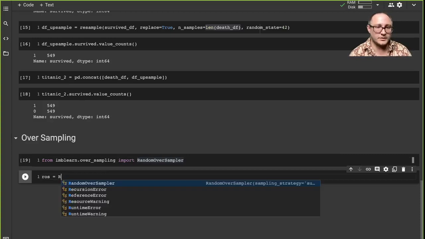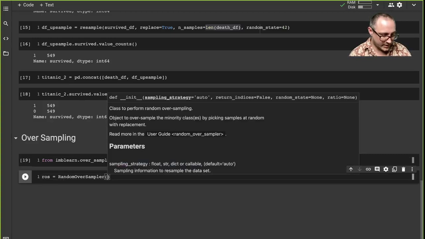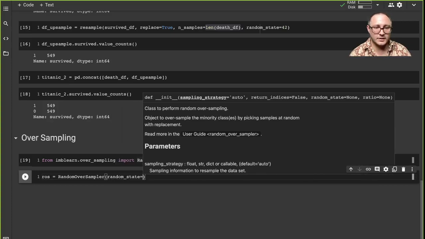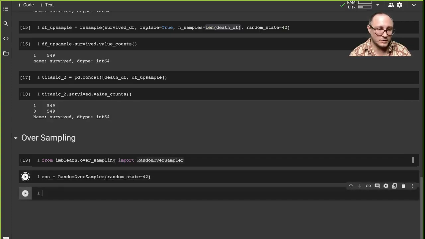And so we want the random oversampler, and let's set a random state here to 42. And then we want to do the same thing.